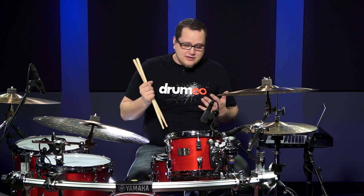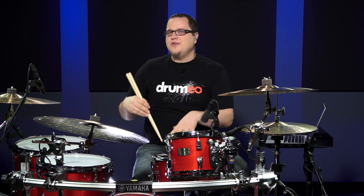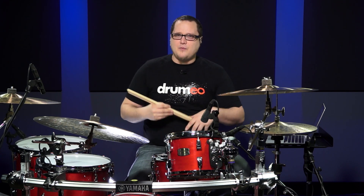Now some of you might ask why can't I just play singles? And you can, but I just like the feel of this. This technique is so versatile — in 16th notes, in triplets, around the kit — and once you get the feel going and understand how you can use it, it's a lot of fun. I hope this challenges you and inspires you, and I hope you can pick it up and have a lot of fun with it yourself.